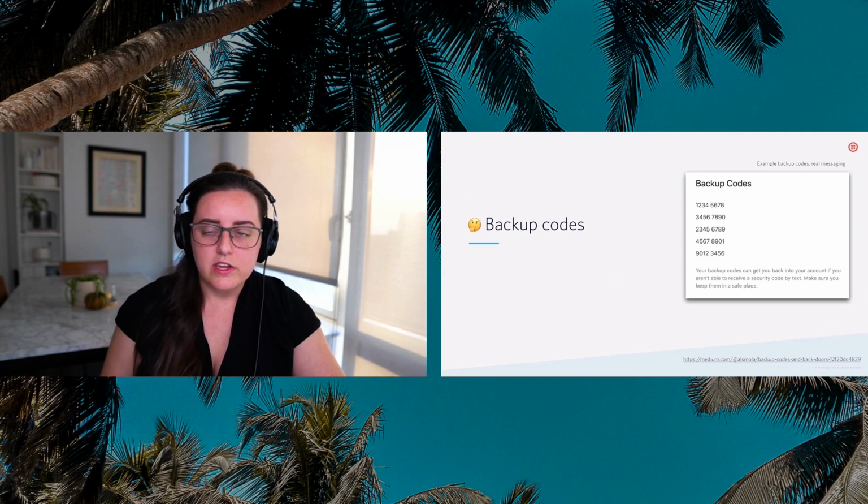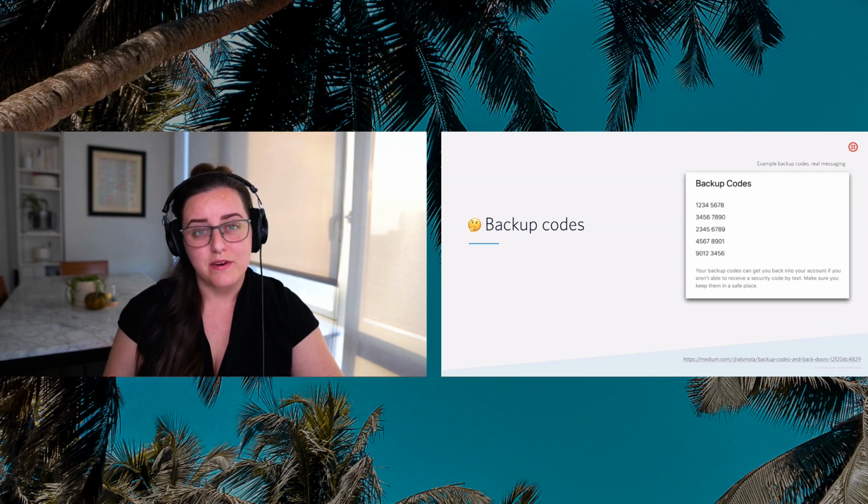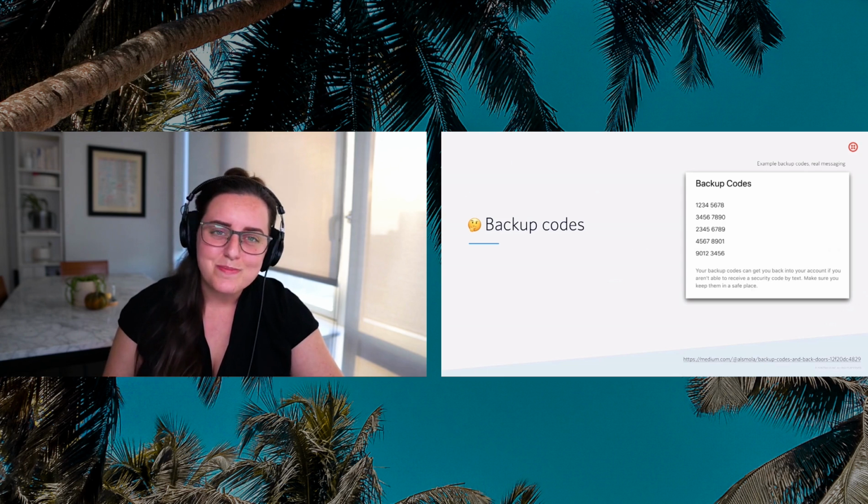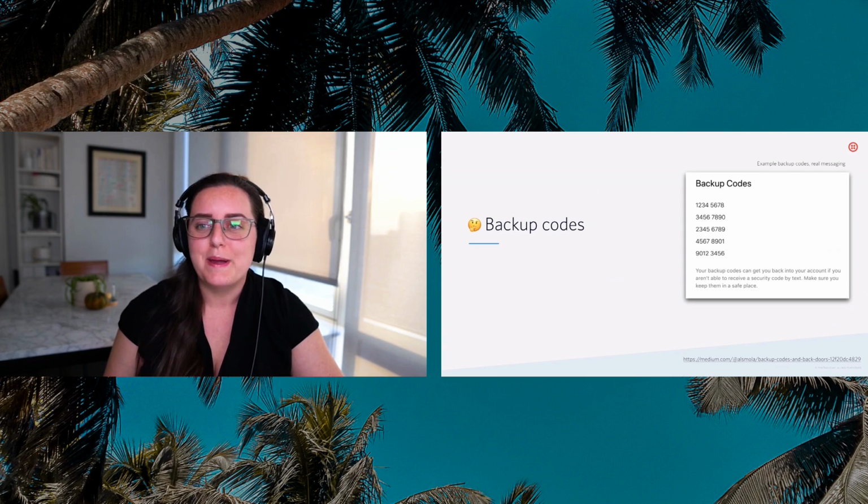I want to go on a really quick rant and highlight one type of possession factor that we see a lot for account recovery, which is backup tokens or recovery codes. Recovery tokens or backup codes are given to you, so they're more likely to be longer and less likely to be reused. However, this means that people have to store backup codes somewhere. And while some sites give you explicit options, they'll say things like write them down or save them in a password manager. Email them to yourself isn't the worst option in my opinion.